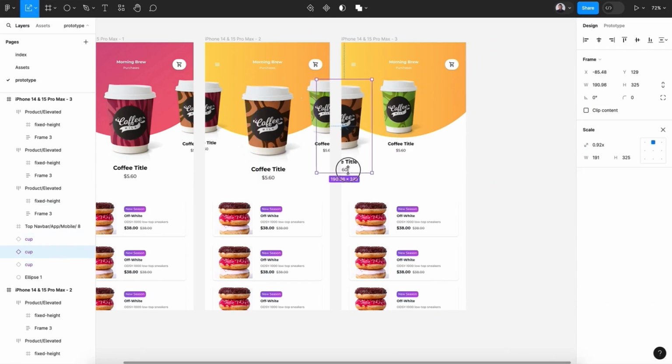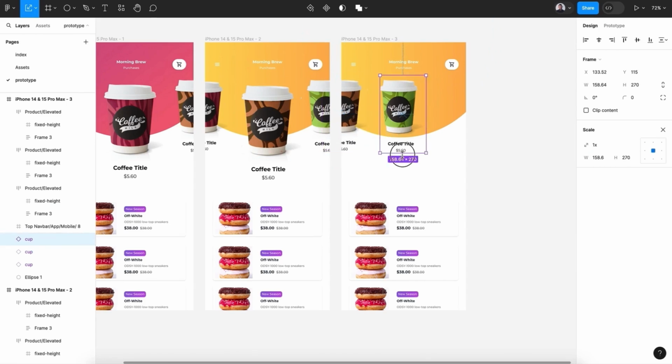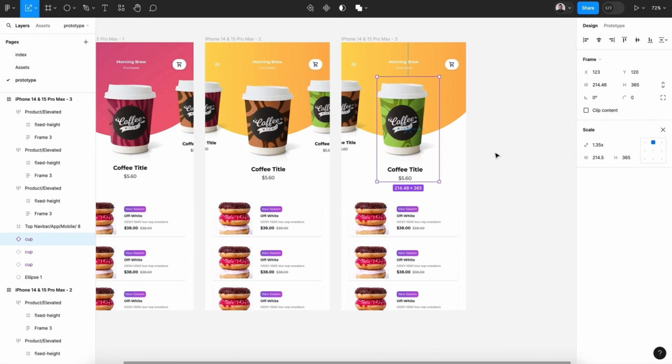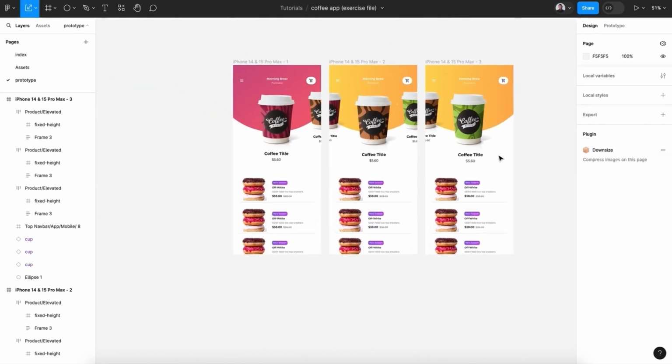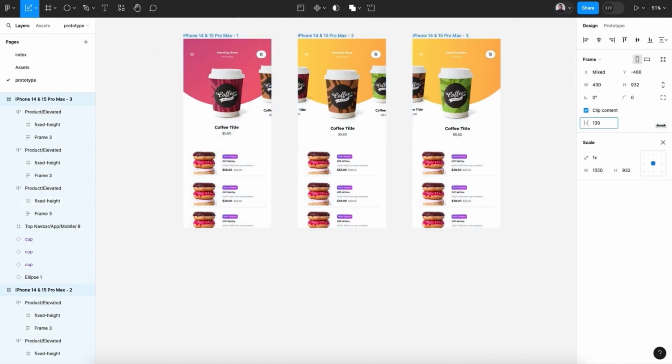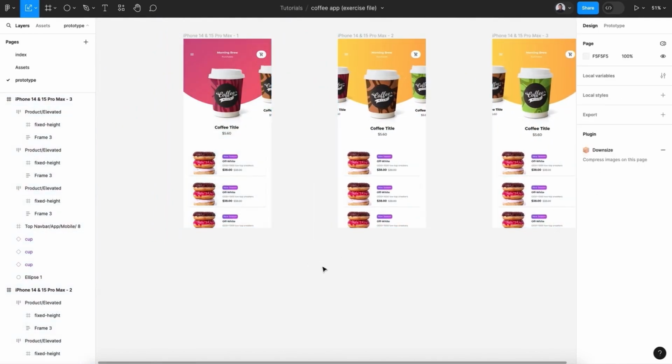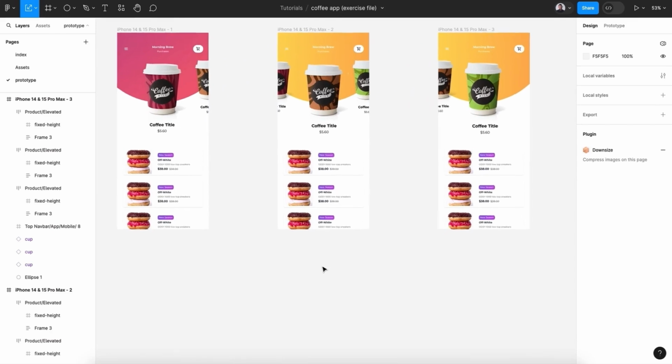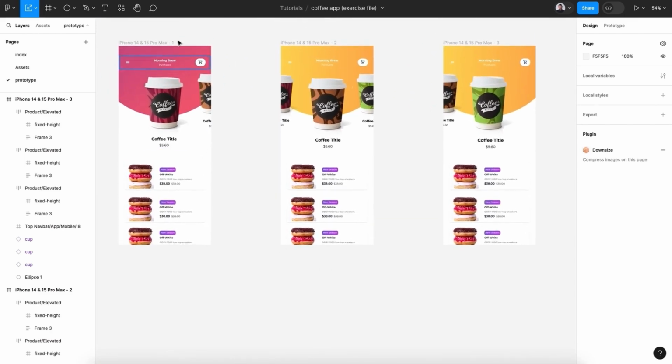Scale down the second cap. Align it with that. And the last one, let's scale it up and center. All right, now let me create some space between each frame so we can see when we connect each other.